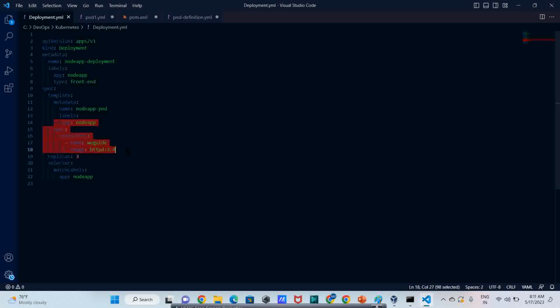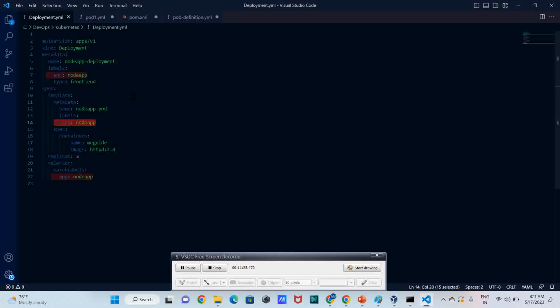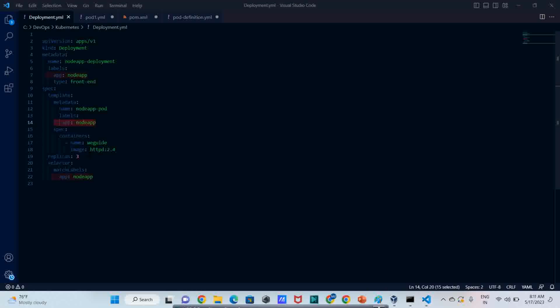We are taking this container, the default one available in Docker Hub, and replicas we are making 3. The selector is node app.